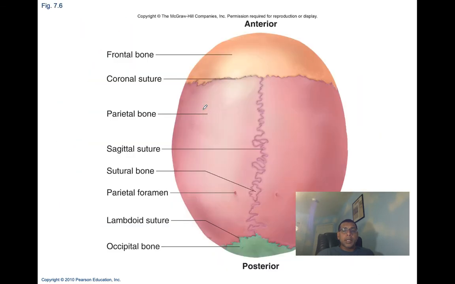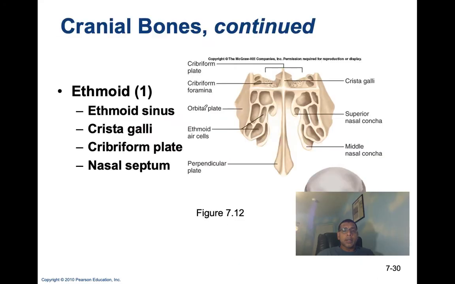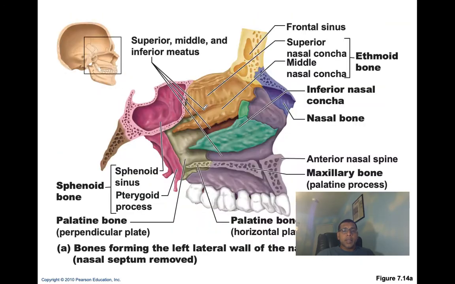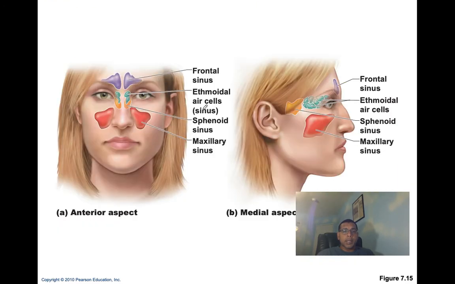So here, right towards the end, we've got a nice image depicting all the different sinuses. Here you can see the frontal sinuses. And the glabella, we said, is right here at the center.